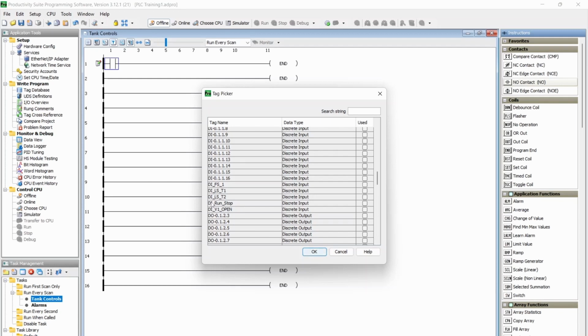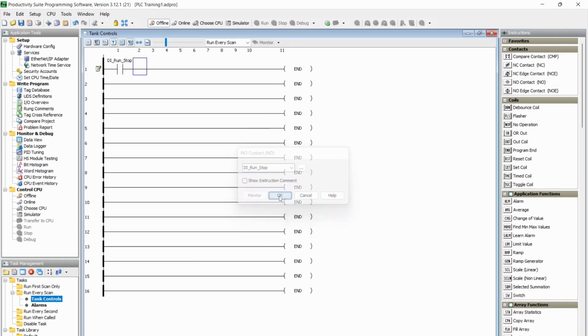So here, this first one, let's say that we're looking for our run stop to be in run mode, which would be 1, which would be true. Okay. There we go. Now, if we're in run mode and our float switch becomes true, let's drag it over here. So let's just this time type in DI. Oh, there we go. Now we're just looking at DIs. Level switch for tank 1.